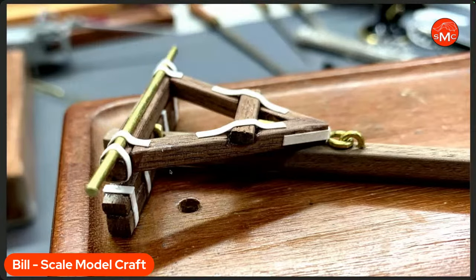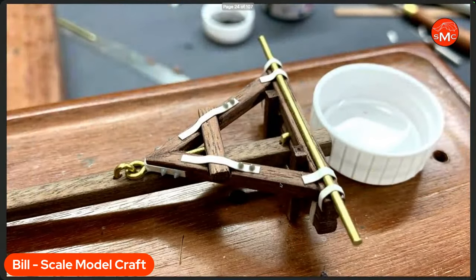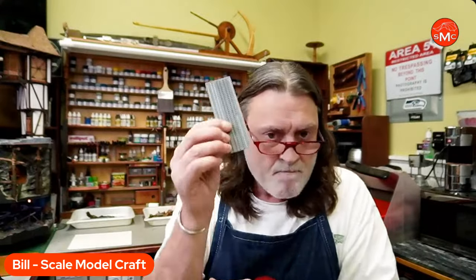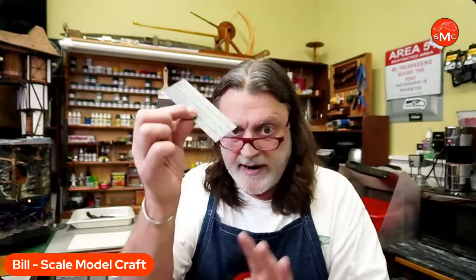And then I'm going to put some of these little bolts, and you can get these. These are Meng, M-E-N-G. And I found these a long time ago. There was a gentleman that used these, Rick Taylor from the IPMS Seattle group. And he introduced me to these, and they're fantastic. Meng makes bolts, nuts, rivets, all kinds of stuff. The rivets are probably the hardest to get. I've used all mine and I'm out of rivets, but there's lots of stuff that you can find online. I typically have to buy it on eBay because you can find it overseas, but getting it in the US is a little bit hard. But I love those bolts.